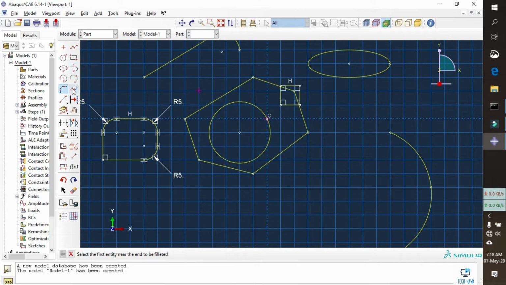Now I will show you how to create a spline. It's also very easy. Just click here, click the first point and click the next point of the spline and the next spline point. You have to click each vertex of your spline.